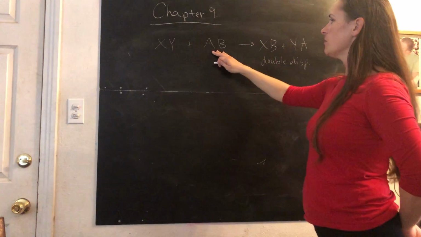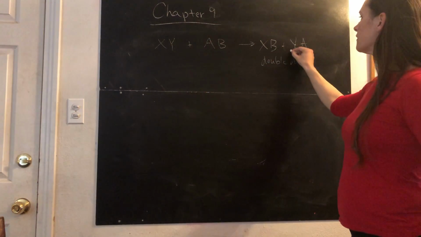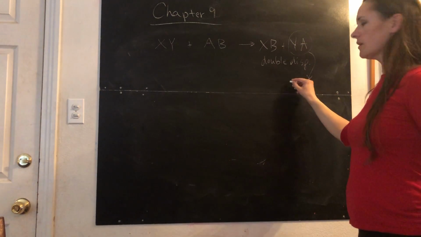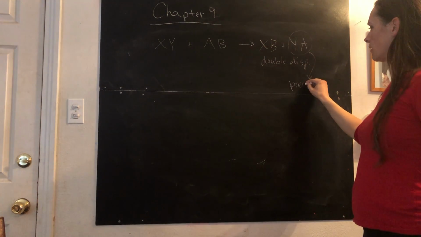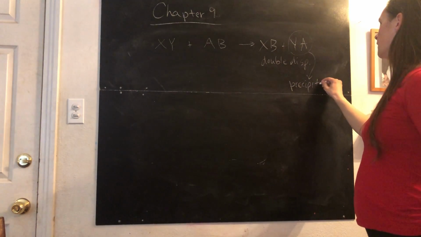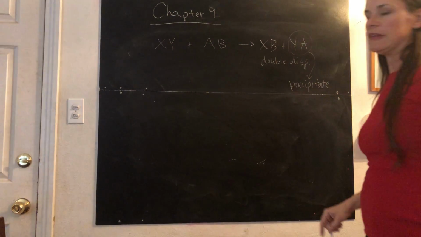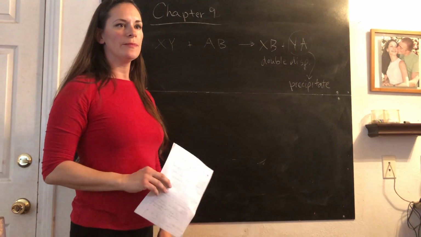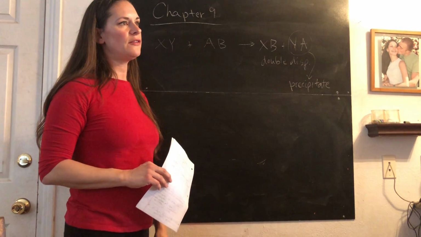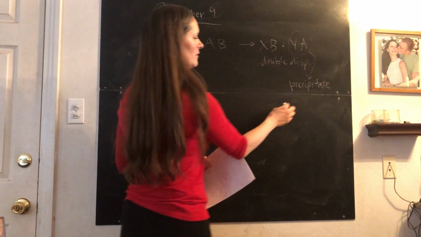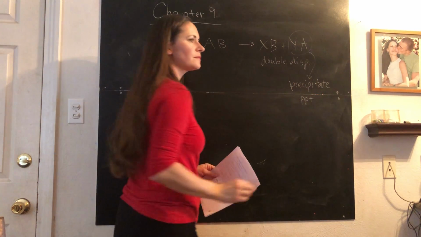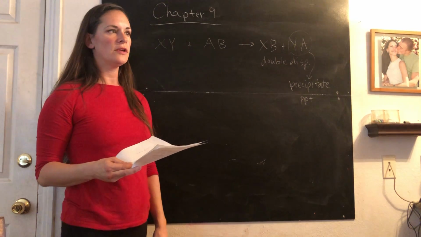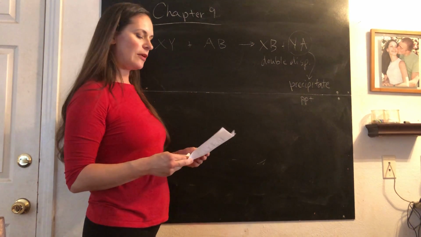And sometimes these two are perfectly soluble, and this one might be soluble in water, but this one's not quite as soluble, and it's going to form a solid. We call that a precipitate. Precipitate can be a noun or a verb. It's pronounced differently when it's a noun and when it's a verb. So this YA will precipitate out of solution, forming a precipitate, which we abbreviate with PPT. There are a lot of questions about that in your test and in your review. If you do the Chapter 9 review, you should be very well prepared for the test.